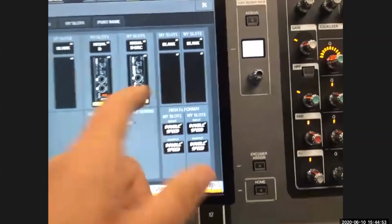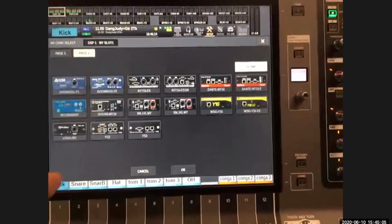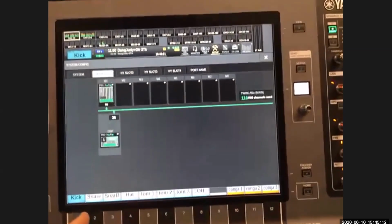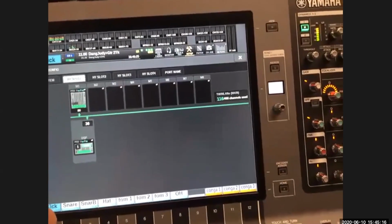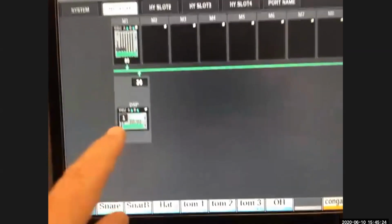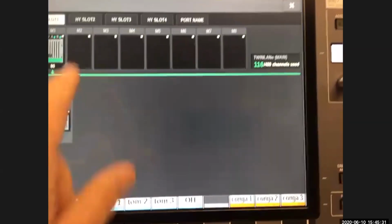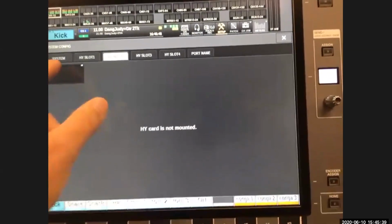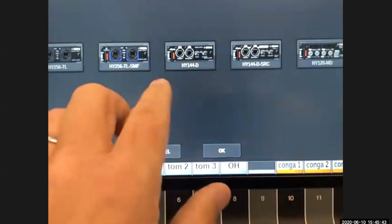If I wanted to load something in Editor and work in advance, or on a surface in advance, I can come into my MY card library and load up a Lake card or whatever. There's a pretty good selection of the cards that you can pick, and then you would see them there. If you load them up, it automatically recognizes. Here's where I can look at overall HY slot 1. If I had a TWINLANE card in there like I do now, I can see how many channels are coming from my stage rack. In this case, I've got 80, and I've got 36 coming from my DSP, that makes 116 of the 400 available. And if I had loaded up other cards, or if I had other RPIOs, I'd see that. Slot 2, I don't have anything in this one, but if I went in and loaded either TWINLANE or my Dante cards or my Matty card, I could load it up and I would see it here.